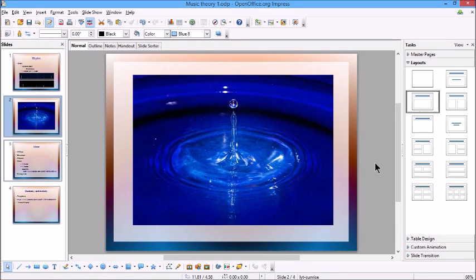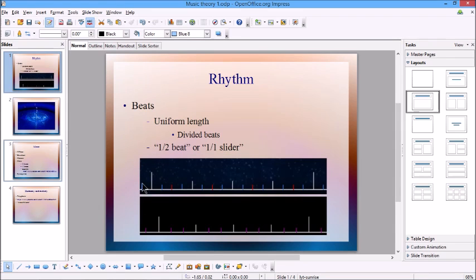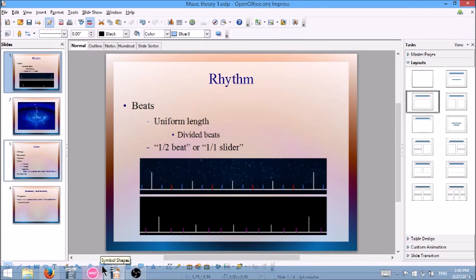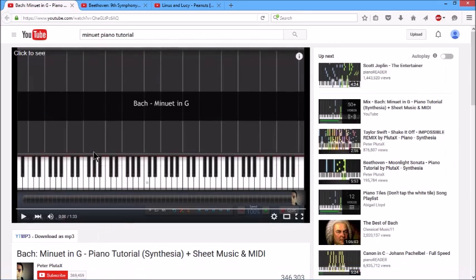So you can imagine a water droplet falling over and over again into a lake, and that will be analogous to something that happens in music, and that is that you have this big white tick right here means something. That means that there's going to be a stronger note here, and all these other white ticks are a little bit weaker than the stronger one. And to give you an idea of how that goes, let's take a look at a song called Minuet. Hopefully this will point out, hey, these are stronger beats than other beats. So let's see.